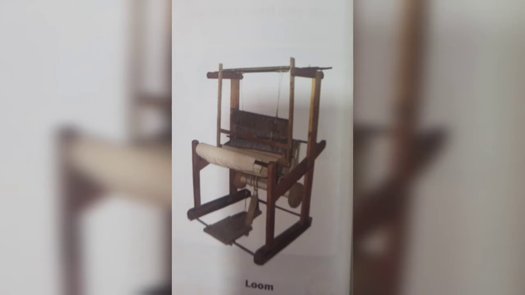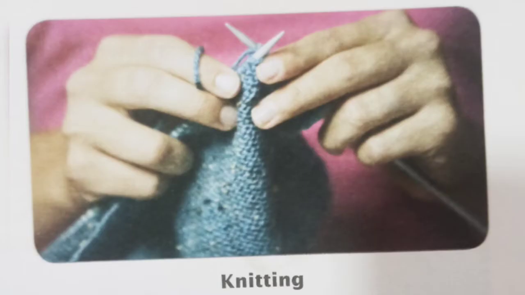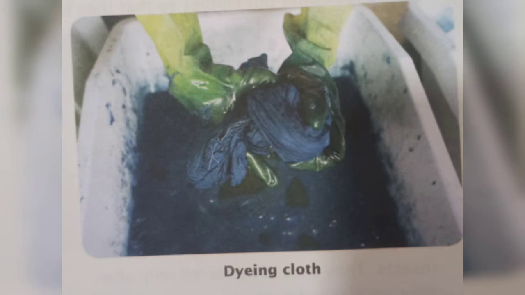Then the next one is also the same as weaving. This is the knitting technique, that is, using needles or some machines we get the fabric. The yarn we have to make into a fabric. And the last step in manufacturing of cloth is dyeing. Using some dyes you give colors to the fabric we have made. Then you can stitch this fabric to our taste. If you want a shirt you can make a shirt, or other clothes if you want.